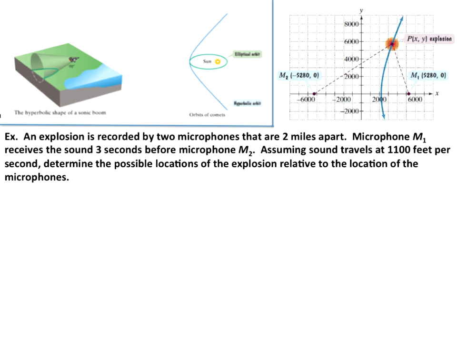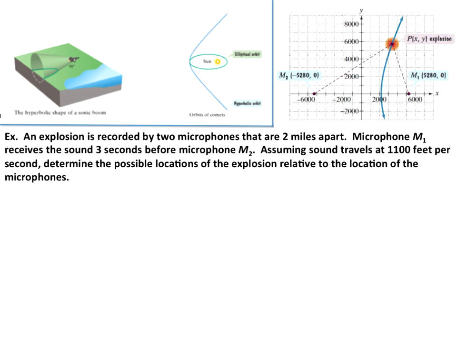Okay, so first of all, up to the top left, I just wanted to show you some practical applications of hyperbola. These come from your book. The shape of a sonic boom actually makes a hyperbola there, and you can see the cut of the cone happens with the surface of the Earth there. I thought that was kind of cool. And I also thought it was cool that the orbit of comets is a hyperbola in regards to how it passes the sun. So, just a little bit of practical application.